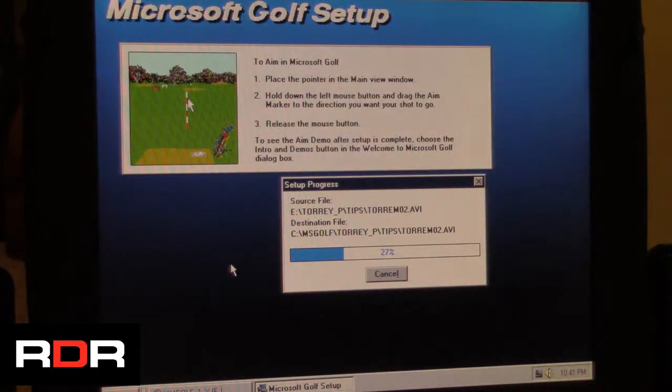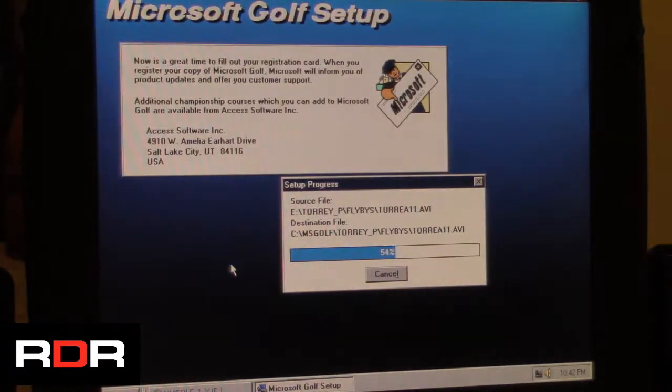To aim in Microsoft Golf... The sound is still terrible on this thing. I thought I had pretty much figured out those issues. I put a lot of updates on here. Once I got this online, I installed just a ton of updates to it. Now I realize how easy that could be since I have a working USB, but I still have issues with the sound, as you can see.